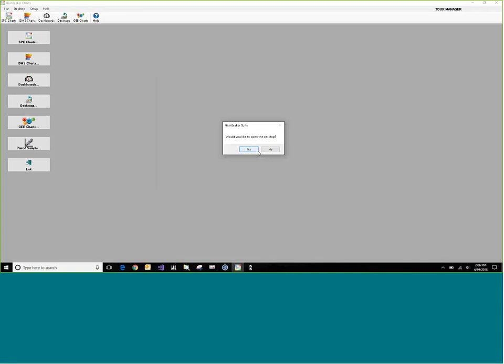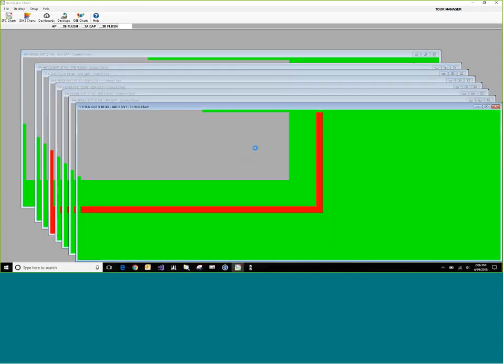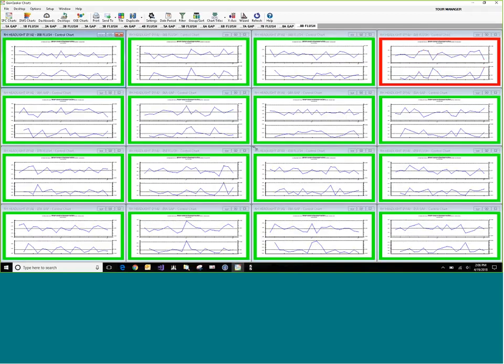And it asks me first time when I'm creating if I actually want to open the desktop. Now I'll say yes. So when the retrievals have all finished, the screen will look similar to my previous brute force method to create the charts. But now I only need one desktop running because it'll pick up whatever the current parts are that met my filter and that were running that day.